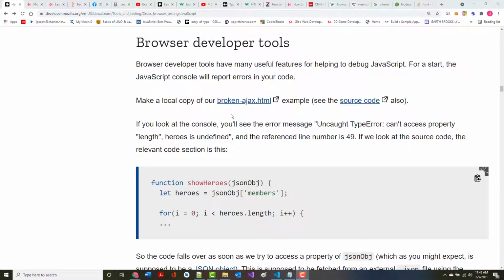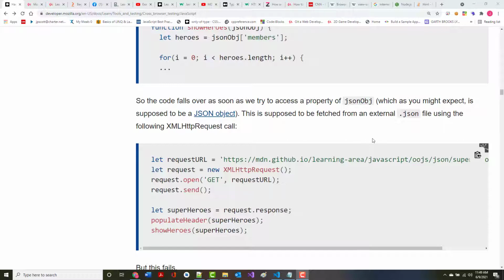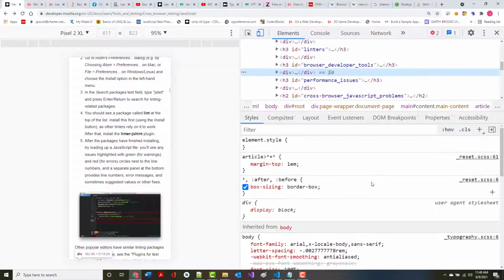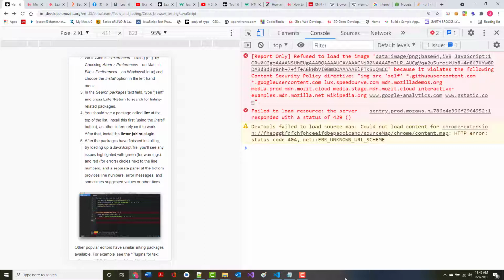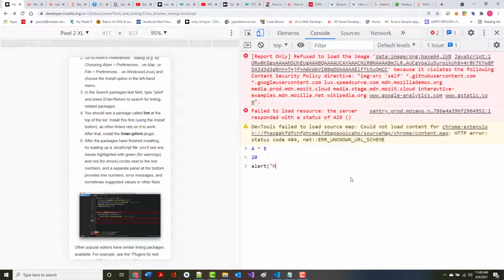Going back again to the browser development tools. We have talked again about using the console to do certain things and to do testing. When you go into the inspect and you go into the console, again, this is their code. That's why I'm getting these errors. They're not my errors. But even in here, I can type in 4 times 5 and it gives me 20. That's not a problem. I can write little things in here. So I can write an alert. Hello. And there it is.